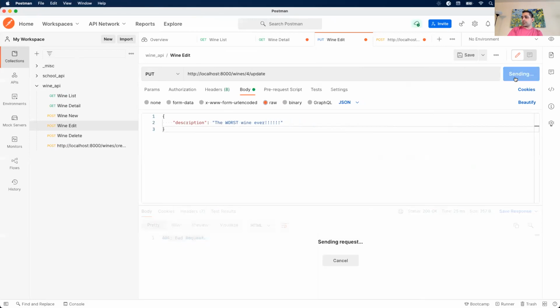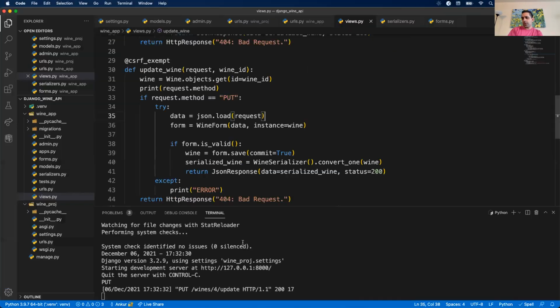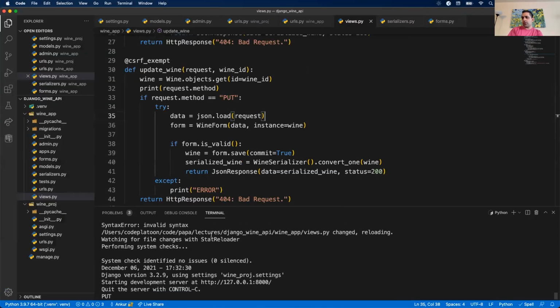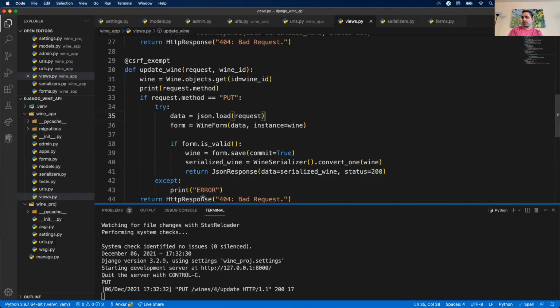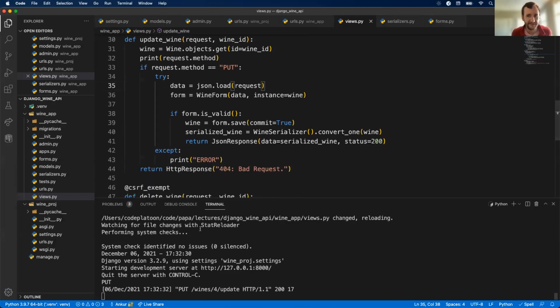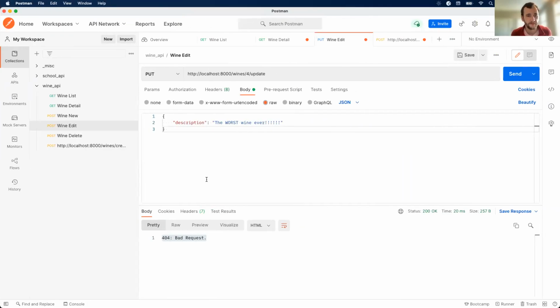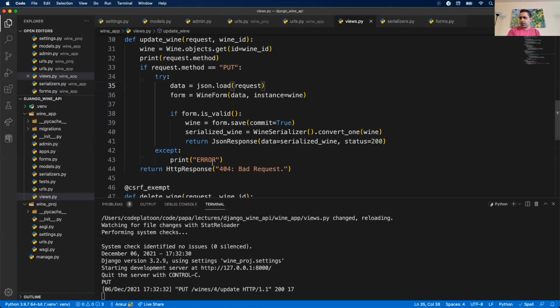Try that again. Send that. Bad request. Sure. All right. We're still not getting anything here. I'm a little confused. I know this is the naming off on update versus. No. So specifically, I'm not sending all the data. So I'm expecting an error. I'm just trying to see why I can't actually catch that error on my Django side.